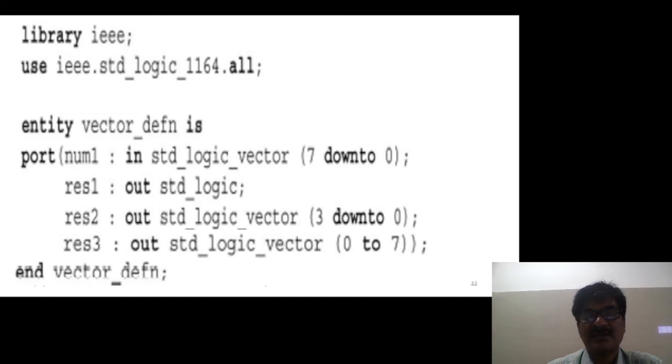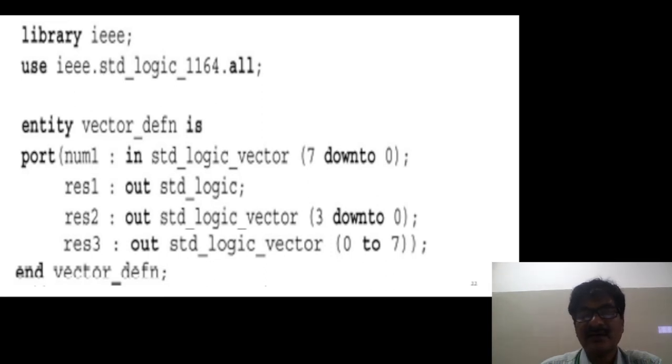In the vector case, that is if you want to assign more than 1 bit, you have to use std_logic_vector with some range information. So like that, some data types and signal declarations are used.